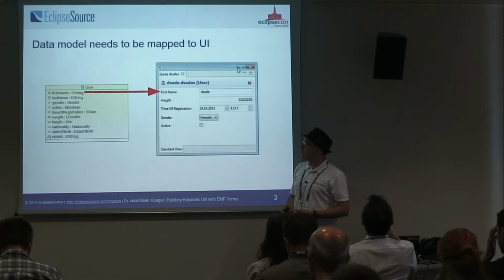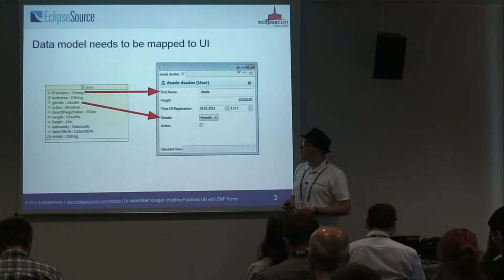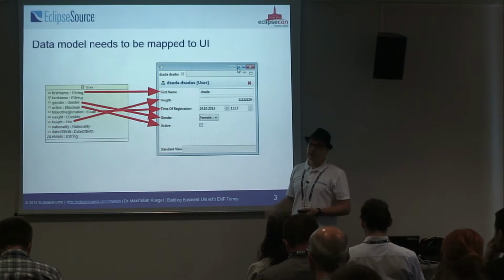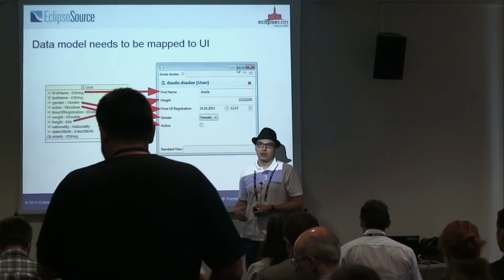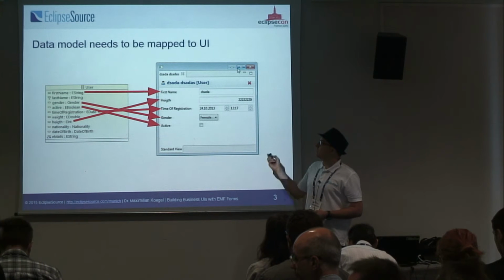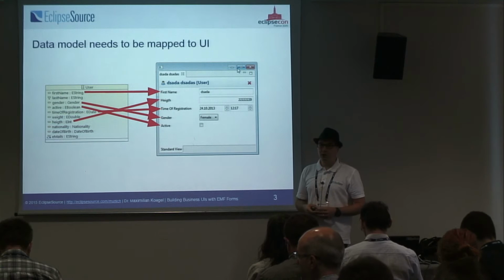So basically what you do is you map the properties from what I call a domain model onto the UI. And it doesn't necessarily have to be the same order, of course. There could be different layouts. Some of the properties might not be mapped because you don't want to see them in the form. But that's the essential step. You pick properties from your domain model and you put them on a form and you display that on the form.